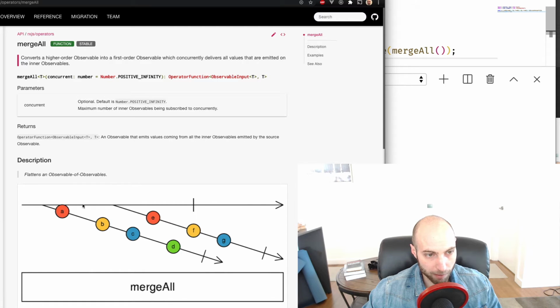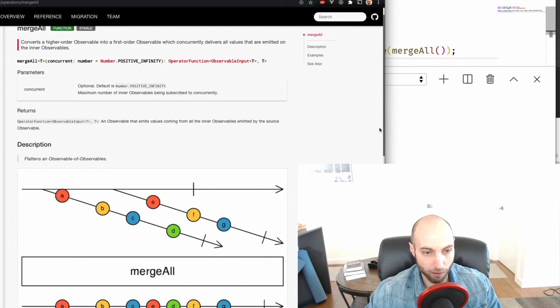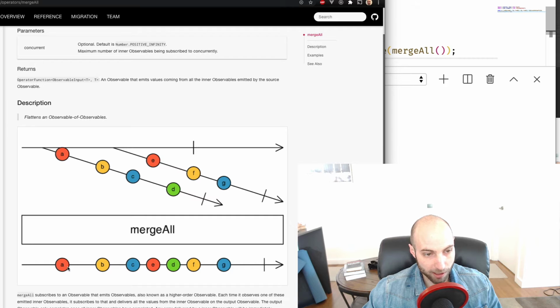So here we have an observable, which is this arrow flowing from left to right, and the values on this observable are themselves observables, which are projected out of it, which have the actual values themselves, A, B, C, D, E, F, G. You can see here they overlap at different points in time. And here with mergeAll, we get a single observable with all the values as they occurred over time. So we get a value from one observable interleaved with the value from the other observable, and back and forth.